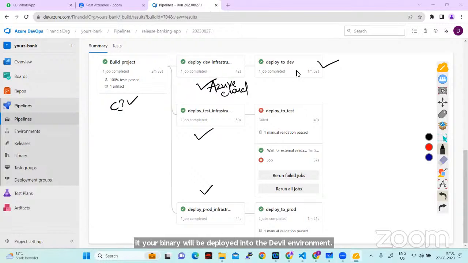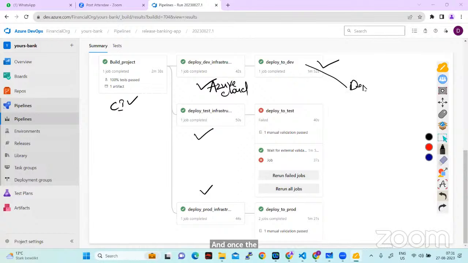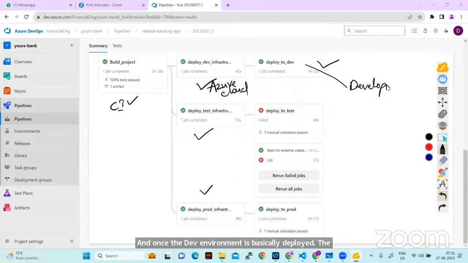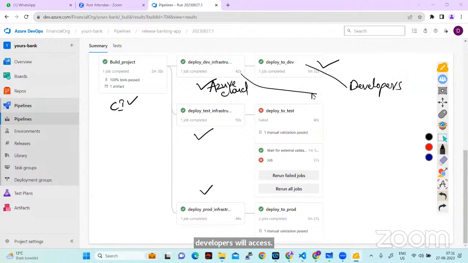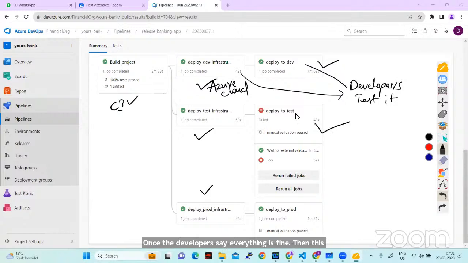And once the dev environment is deployed, the developers will access this infrastructure and then they will test it. Once the developers say everything is fine, then this will be approved to deploy into the test environment. And the testers will be accessing this testing infrastructure and they will do the testing.